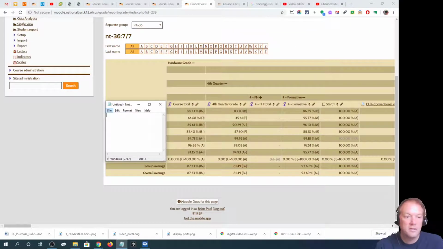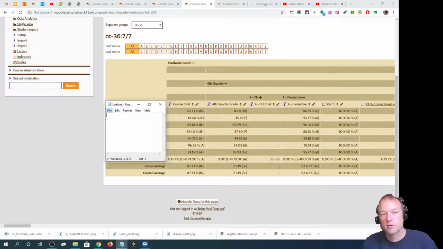So that's it. We're just going to add a pre-NTI section and make it worth 300 points. Throw those previous quarters in there, and then we just have to look right there in the gradebook to see whether we should use the fourth quarter grade or that averaged grade, and Moodle's doing it all for us.